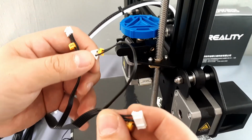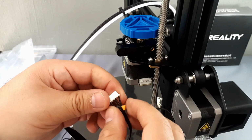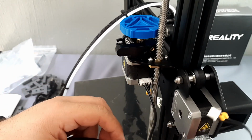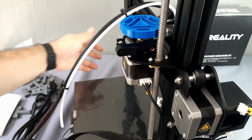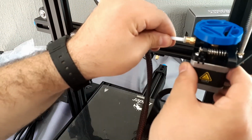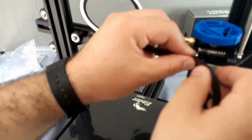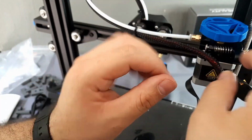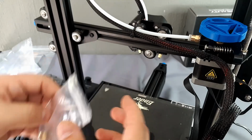In the harness we find the extruder power cable, the X-axis power cable, and the X-axis limit switch cable. Put the Teflon tube in the coupling and push it firmly. Then place the fuser power cable in its base. Install the safety clip for the coupling of the filament tube.